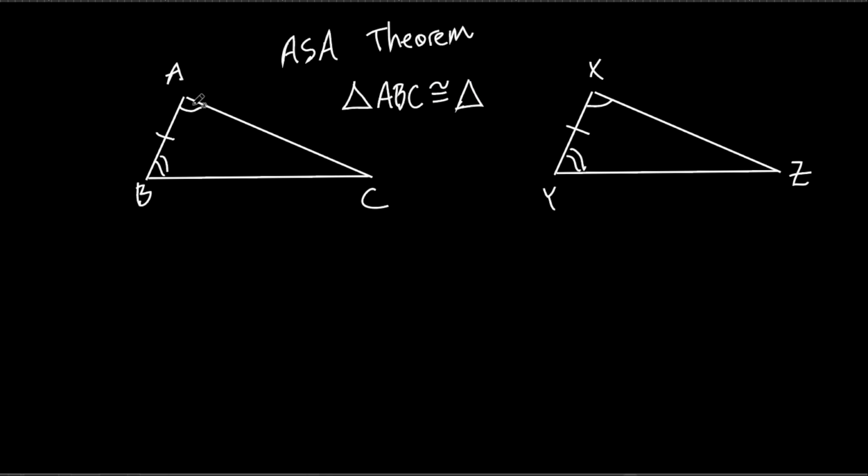Okay? If I went A, B, and C, I went from the one arc to the two arcs to the no arcs. Do you see it? That means I have to write this one over here in the same exact order. Okay? So I went 1, 2, none. How is this going to be written? X, Y, Z. It's not because it's in alphabetical order. It's got nothing to do with that. It has to do with which angles correspond with which angles.